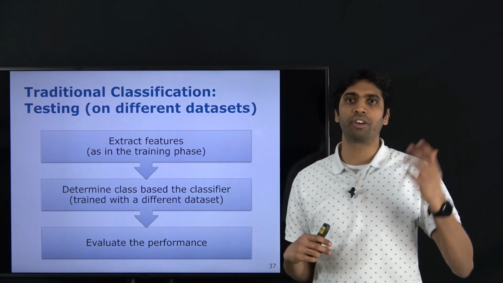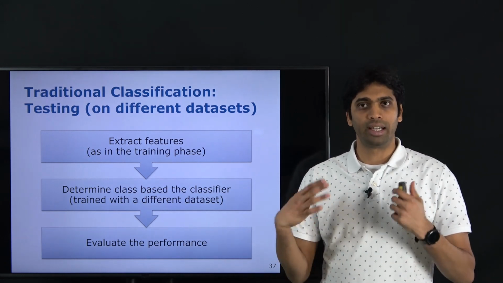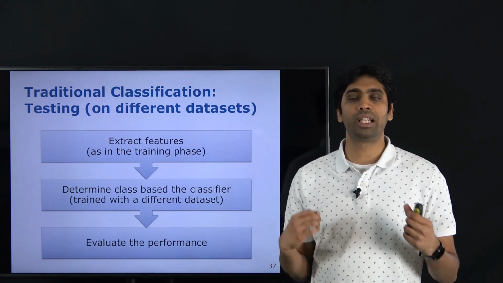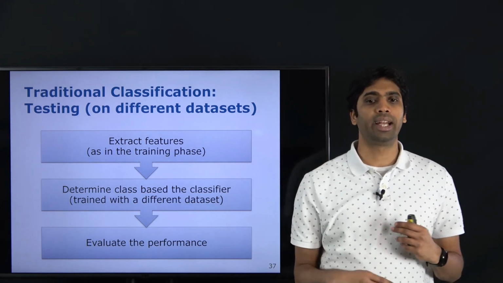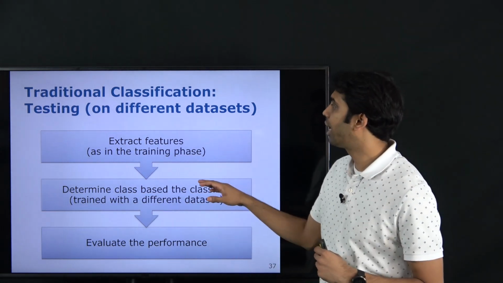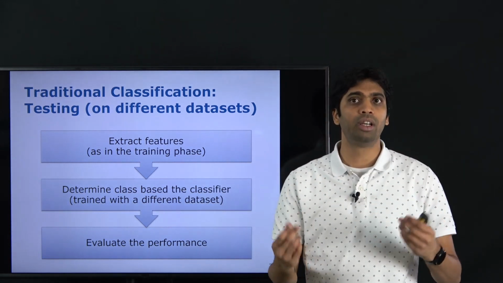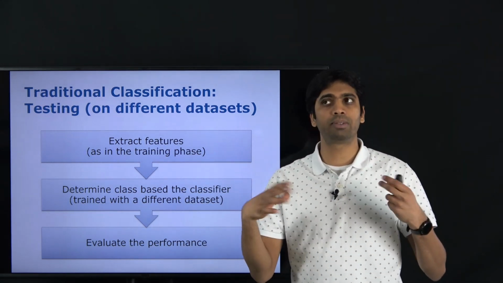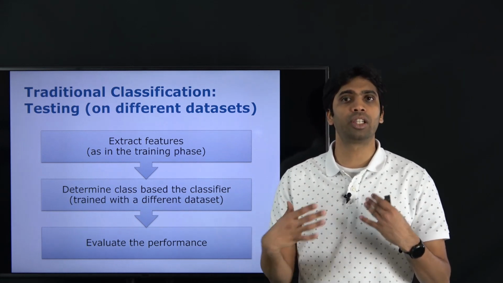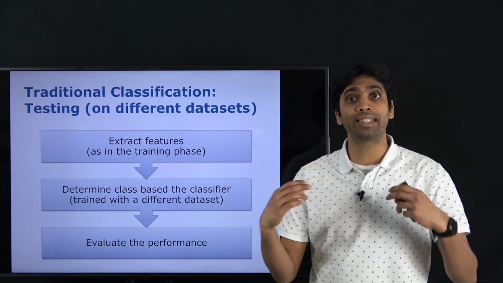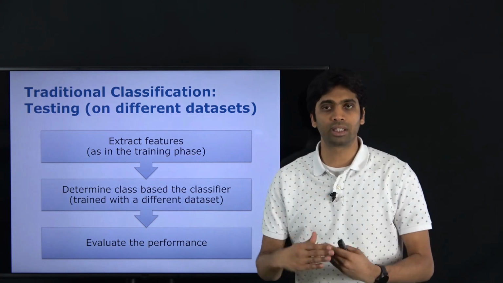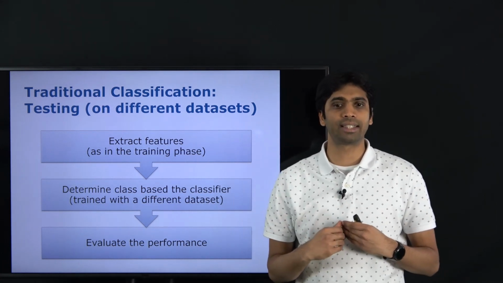works perfectly for our training data, but it's not very useful if it doesn't work on new data. That's why what is often done is that you test it on different data or new data for which we have the labels, but we haven't used those labels actually in the training process. So it's in a way testing how good our system works for new data that it hasn't seen before.